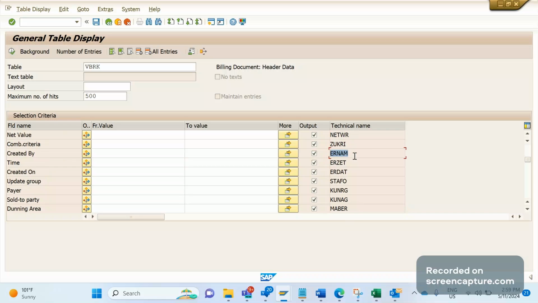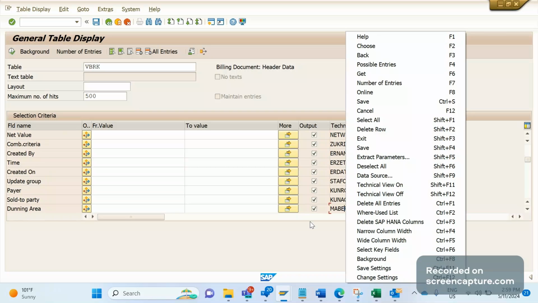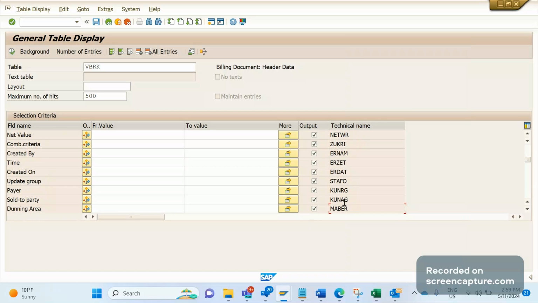ERNAM means created by, and ERZET means time, and then the update group. Okay, and you see this one, payer. The payer will be stored in the field KUNRG. Coming to the sold-to party, that is KUNAG.